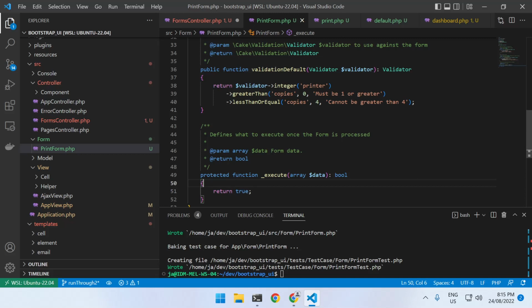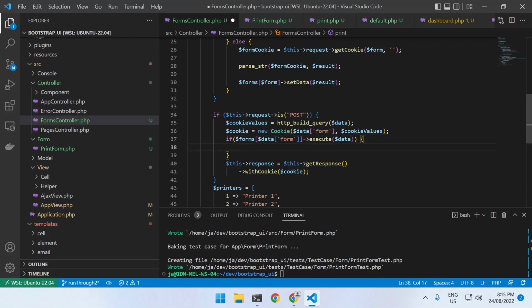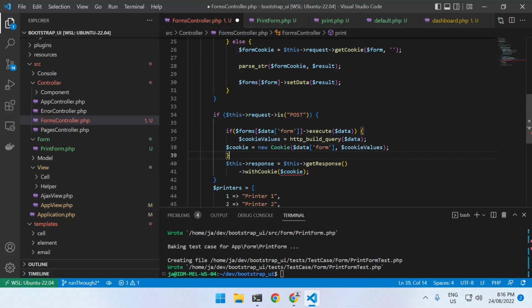But you can also execute a whole heap of code within here, not just do the validation. So we can use execute, and we're executing against the test data. So what do we want to do? Well, if it's successful, it's good, then we want to store our cookies.